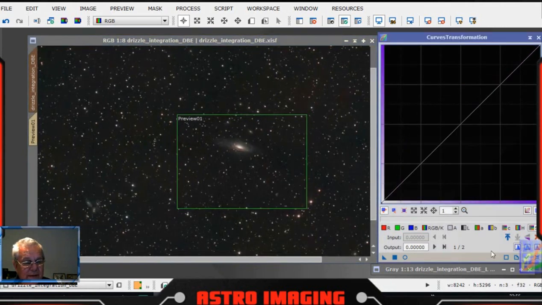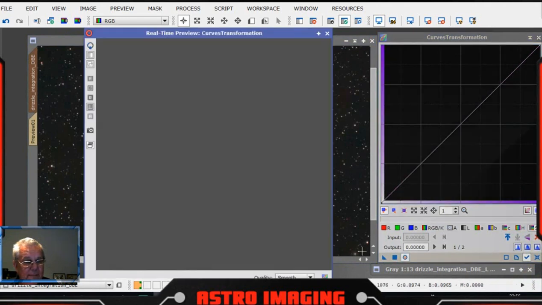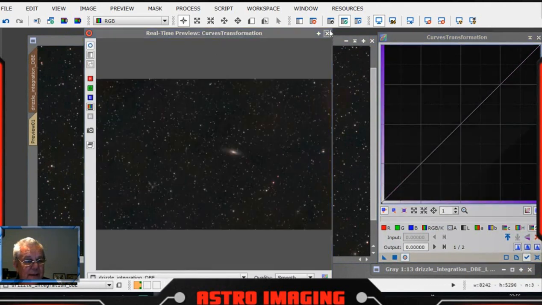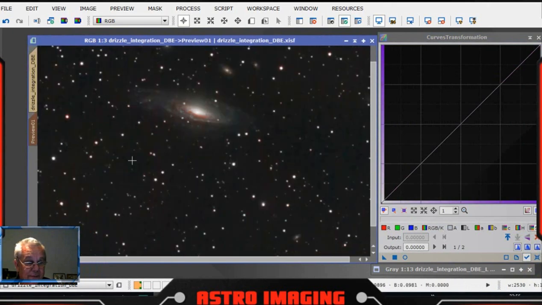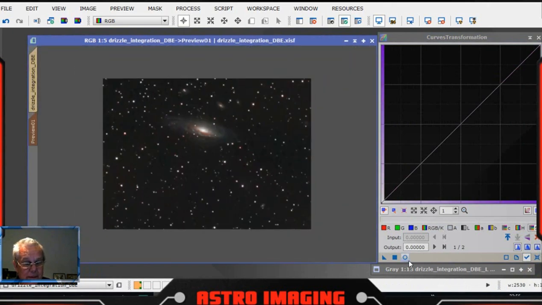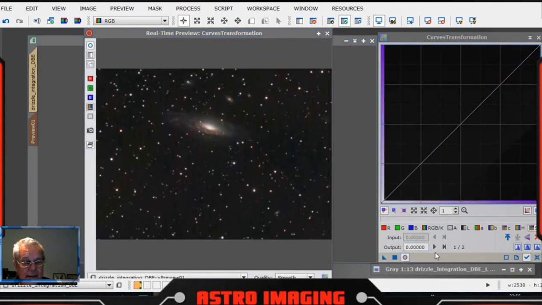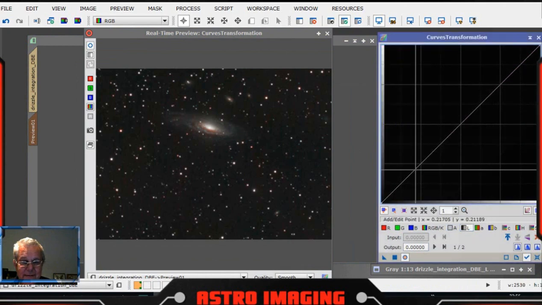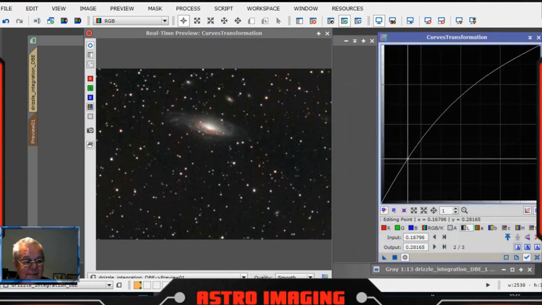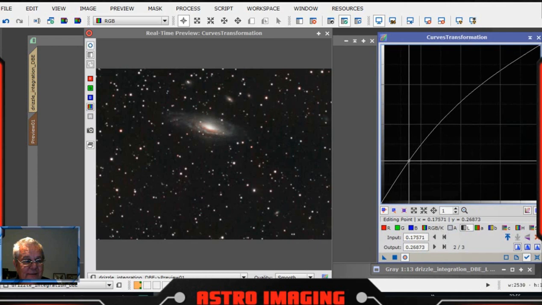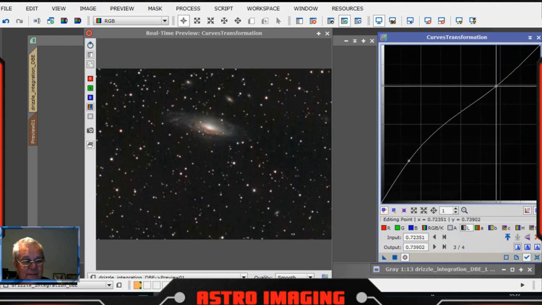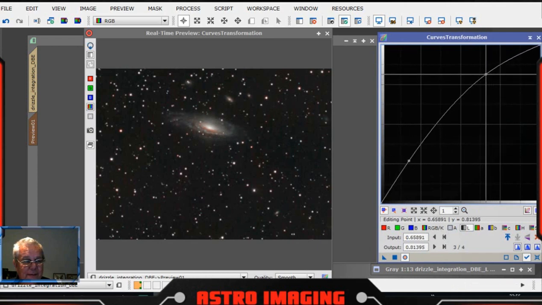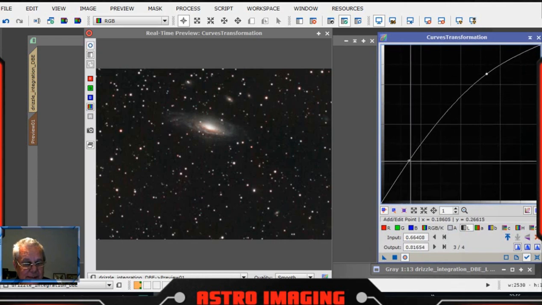Right, I'm going to reset that. I'm going to put the real-time preview on again on the preview box. And I'm going to click on the L. Right, now what I'm doing here is I'm just seeing if I can brighten this up a little bit with a little bit of a stretch. This is what you've got to be careful.